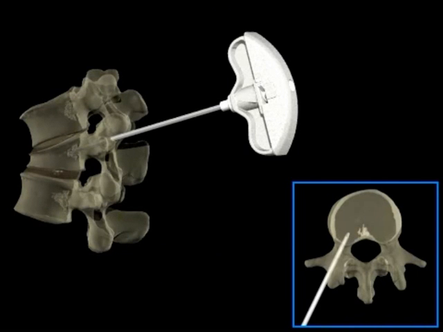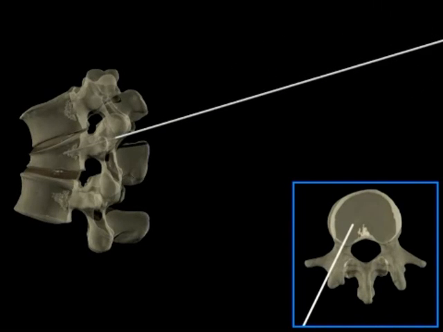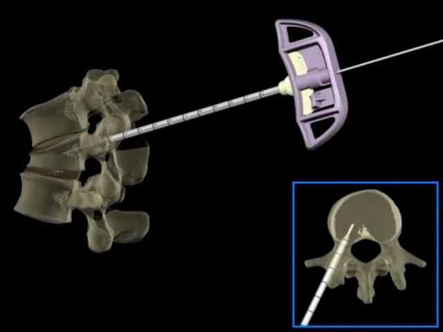Remain in the lateral view. Remove the center stylet of the 11-gauge needle. Advance the guide pin through the 11-gauge stylus. Withdraw the needle stylus, leaving the guide pin in place. Advance the osteointroducer handle and cannula system over the guide pin. The osteointroducer should be advanced until the distal portion of the cannula is just past the posterior vertebral body wall.